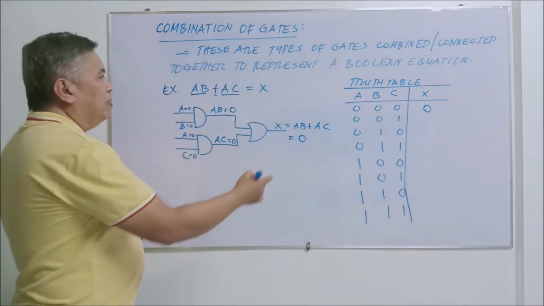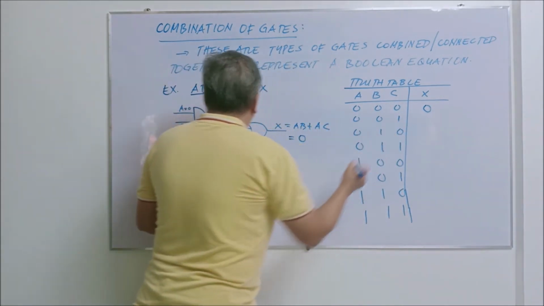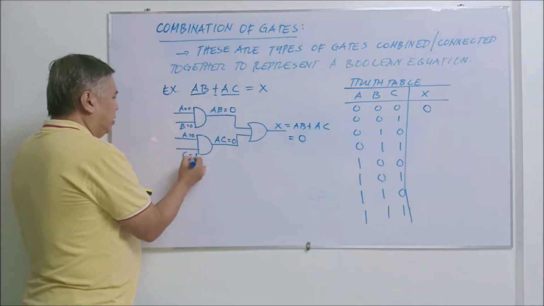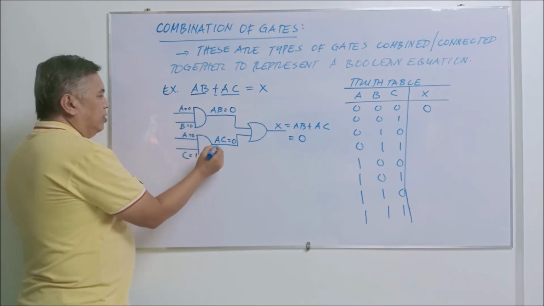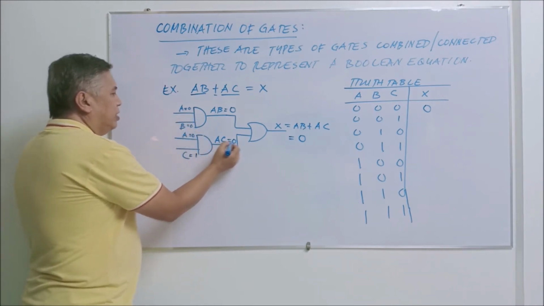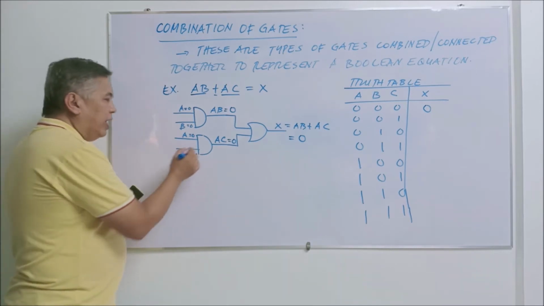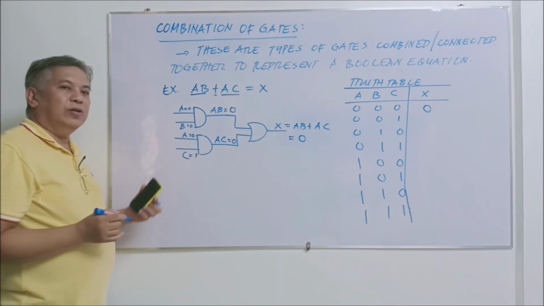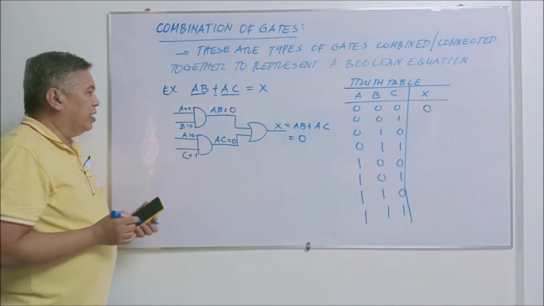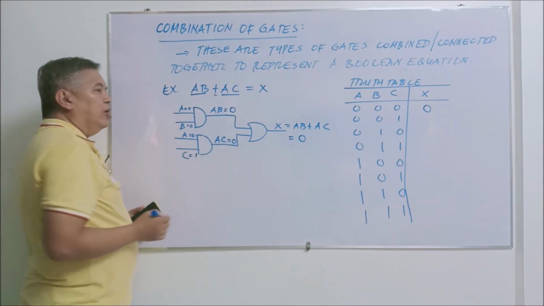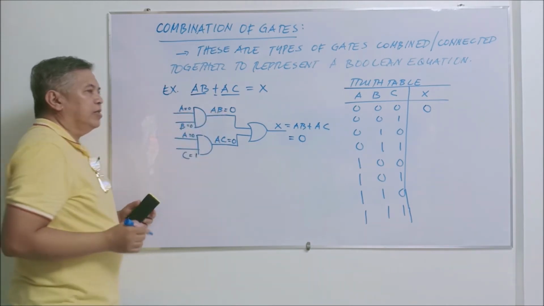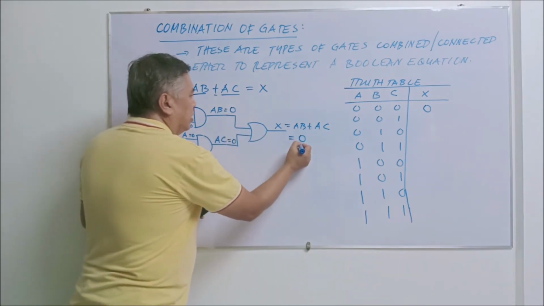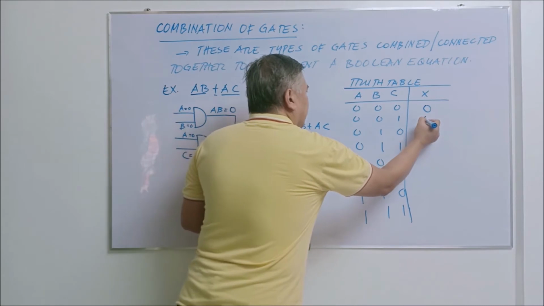Then we change the value of C for the second condition, 0, 0, 1. So C here is already 1. But your AC output will still be equal to 0, because again, in the AND gate, if any of the inputs is 0, then the output is 0. Or all inputs must be high to get a high output. In this case, the output is 0. Your AB is still 0, so your inputs for this OR gate are 0, 0. Then it remains 0, so you put it here.